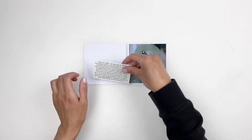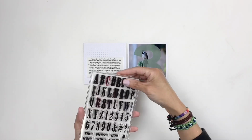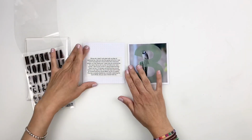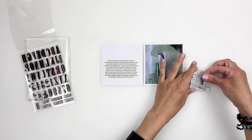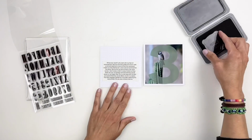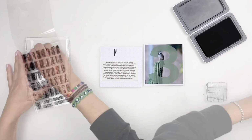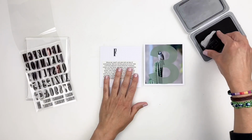So I'm going to start with prompt number 3, which is fear. What are you afraid of? Or what's your worst fear, basically? And I'm going to start by stamping fears. So I've been trying to stick to the same alpha stamp, and this is from the Paper Person shop. I believe it's called Southport, if I'm not mistaken.